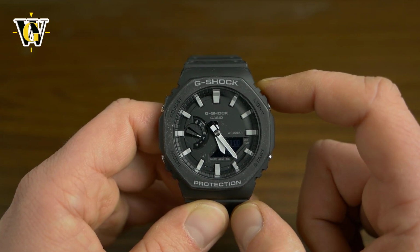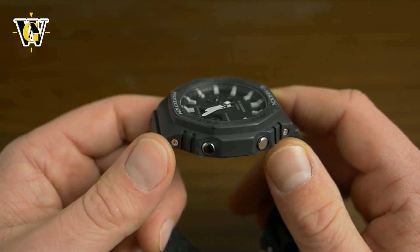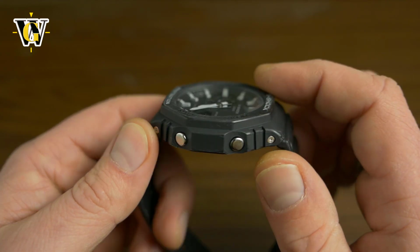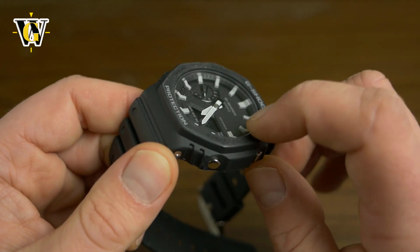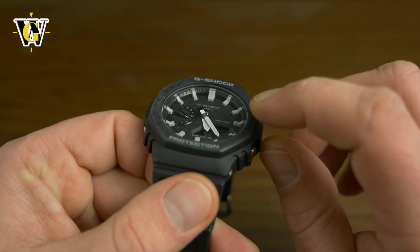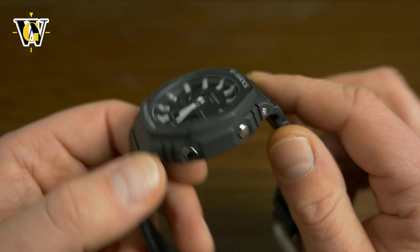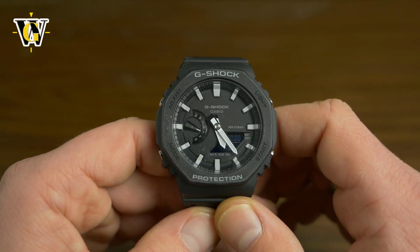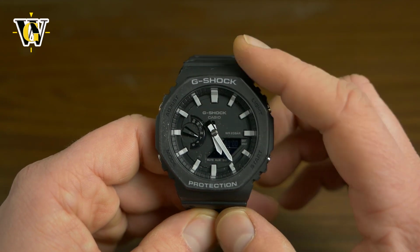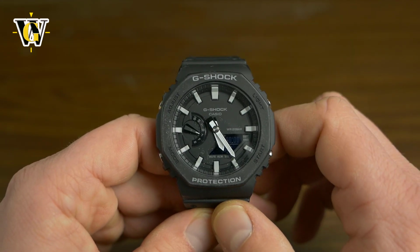And another reason why I wanted to test this watch is because this is one of the thinnest G-Shocks ever. And not only that, but the bezel is almost flat with the crystal, almost in the same line. There's just a small notch, unlike regular G-Shocks where you have a lot of rubber above the crystal. So this really has a minimum of protection. So I was really interested to see if it can survive the same torture we put on that watch. And even if I damage the bezel or bracelet or strap, I don't care because I'm going to be exchanging those.